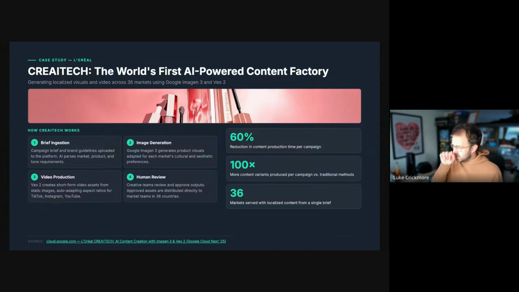One of the first use cases I wanted to share was just this in practice and what this means for a particular brand. So L'Oreal, you may know the brand L'Oreal. They obviously have a huge number of products, and every single one of these products needs to have marketing delivered for it.